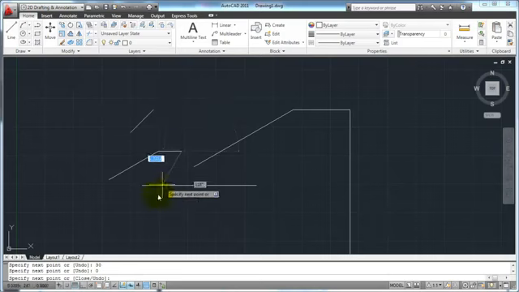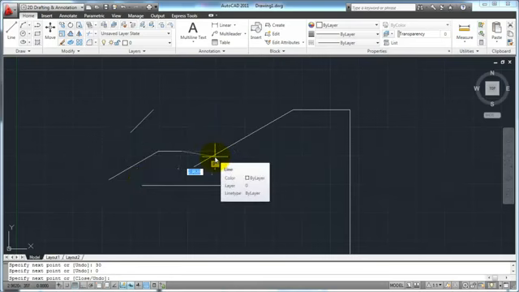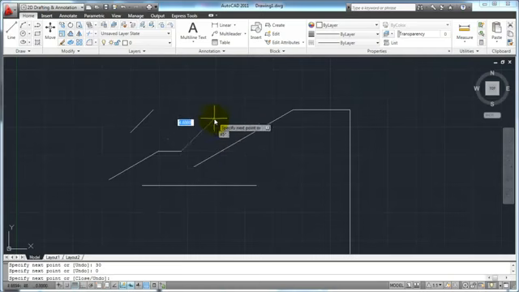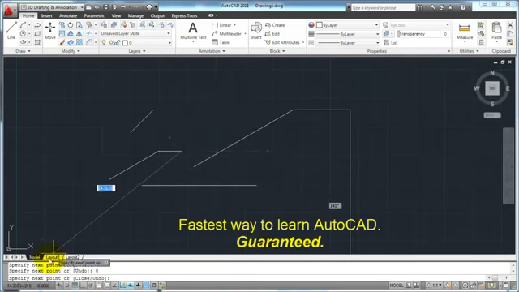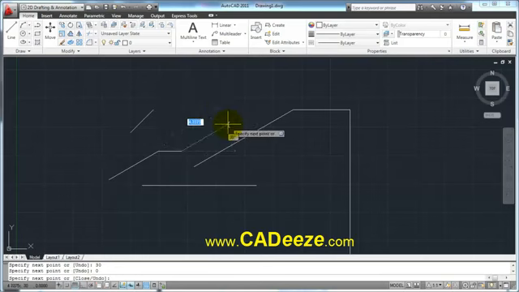So that's the way it works. That's the way drawing works if you're using your dynamic input. Now this is for drawing a line, but anytime you're moving an object, copying an object, stretching, anything like that, you can use these same tools that we just went over, the absolute coordinates, the relative polar, and then of course using your dynamic input to do the exact same thing. So it works whenever AutoCAD is asking you for a next point. Notice on your command line it's asking me for a next point. Anytime it's asking you for a next point, you can define your next point by using any of those methods.